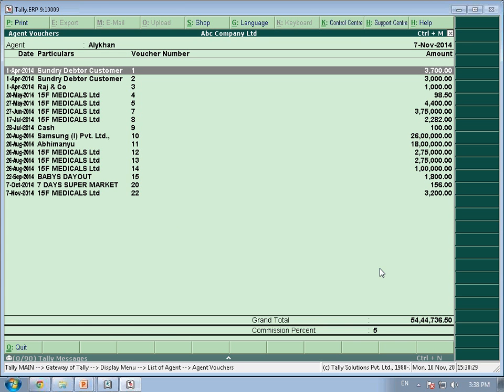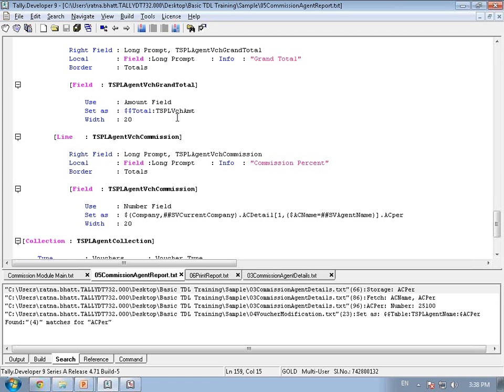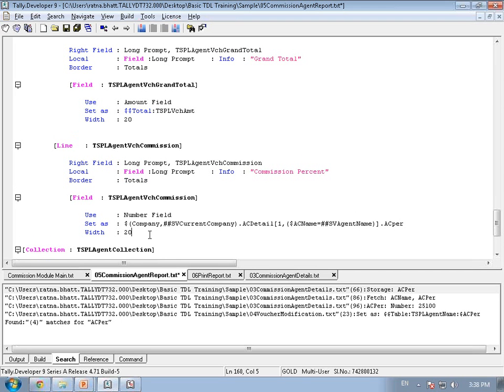So this is what it is, and we'll align our text to right.